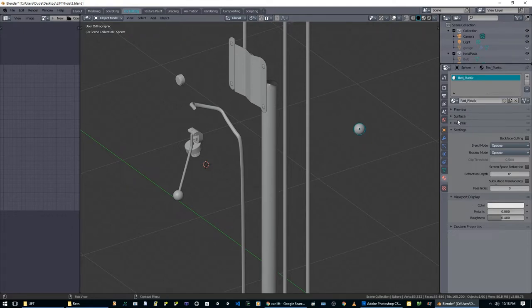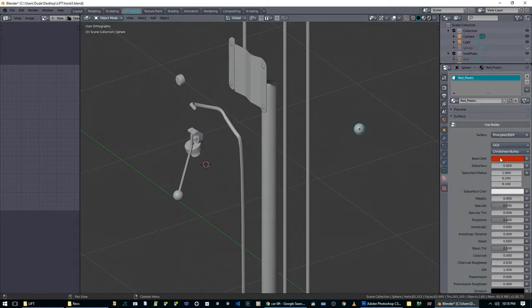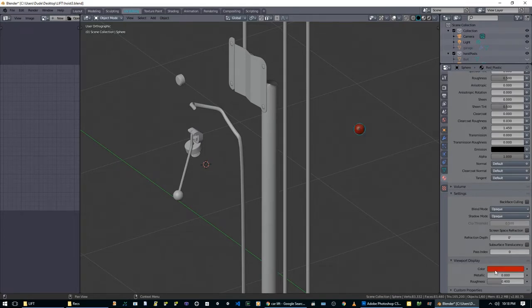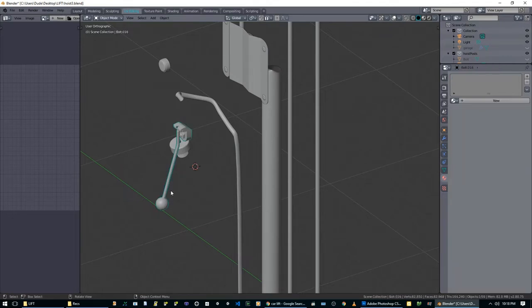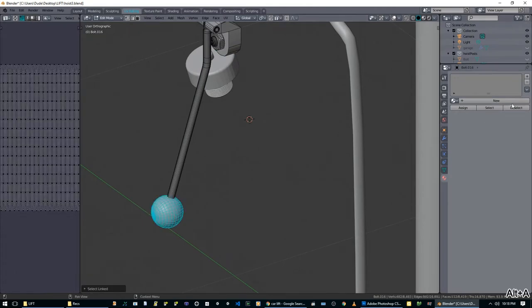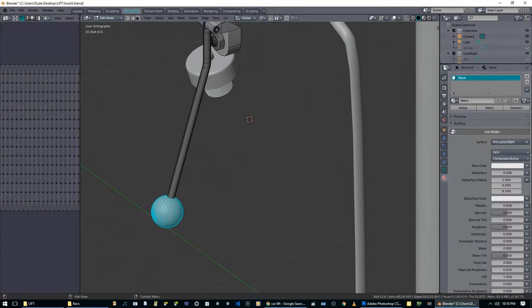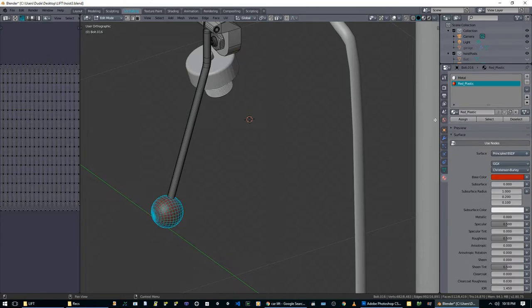And we will choose a nice rich red, bring it down to our viewport as well. I actually prefer it to be a little bit darker than a bright, cartoony red. So get rid of that. Now this piece is joined for whatever reason, so we'll just do it like this. We will add a base material for just metal. Then we'll add another material for the shiny red and assign it just to the ball.